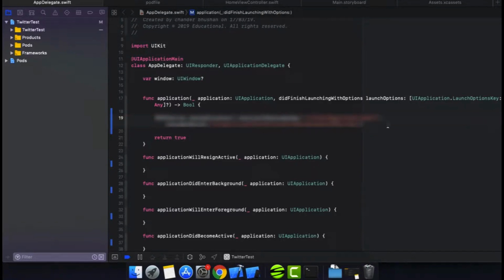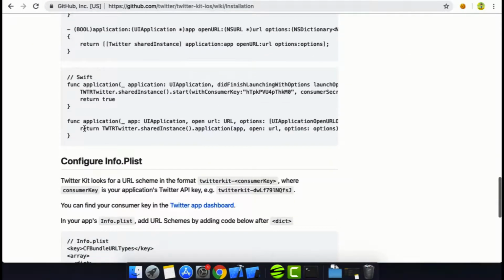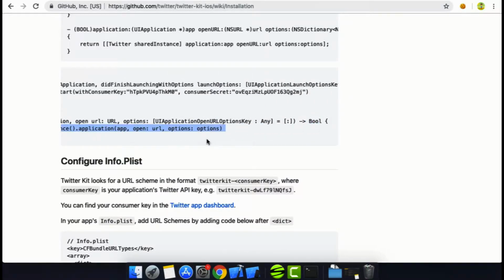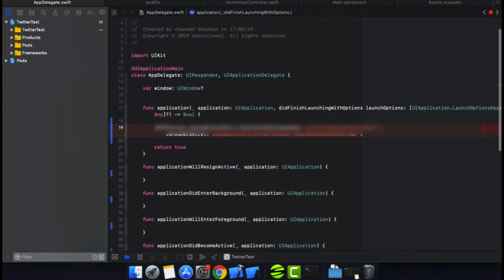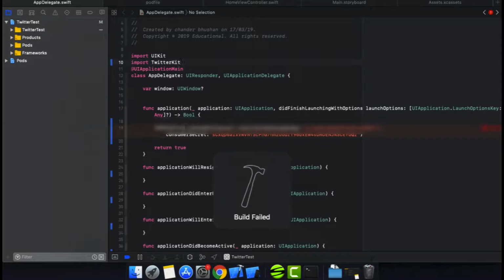paste it here. Okay, after this is successfully done, let's go once again to the GitHub page, and one more thing we will have to copy, that is this thing for URL opening. Okay, let me build the project first of all, and we will have to import TwitterKit, okay guys, so that it can identify what it is.